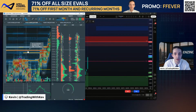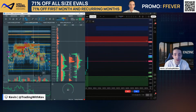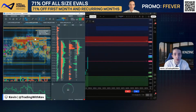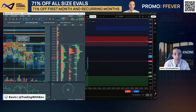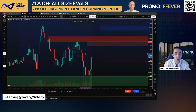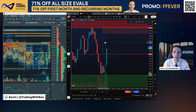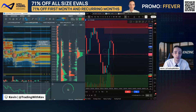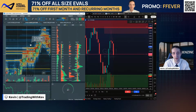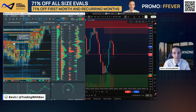The first thing I saw when it came to gold was that we had a few major sellers, near 33.89 and 33.96. Those levels fall right in my supply zone, so I saw that we had passive sellers in my supply. When I am trading, I keep my TradingView on the right-hand side and my Bookmap on the left-hand side so I can gauge them together. I wanted to show you guys the break and retest that I took, because it's right here, this 33.88, 33.89 area.